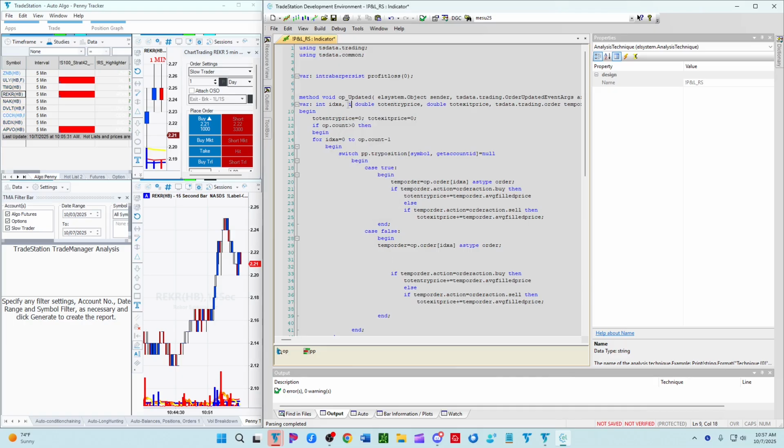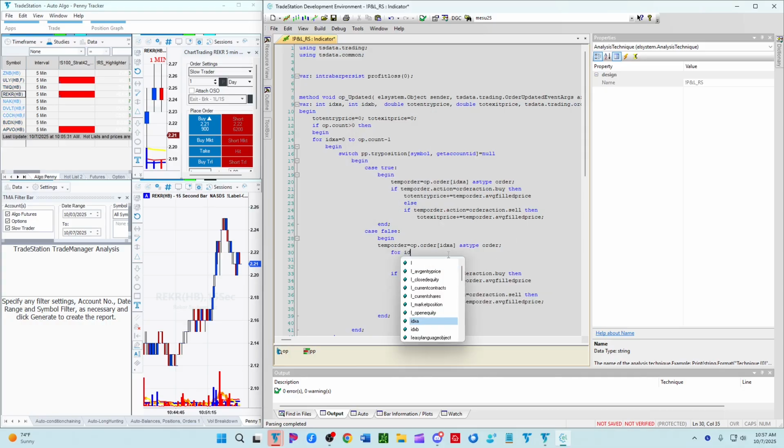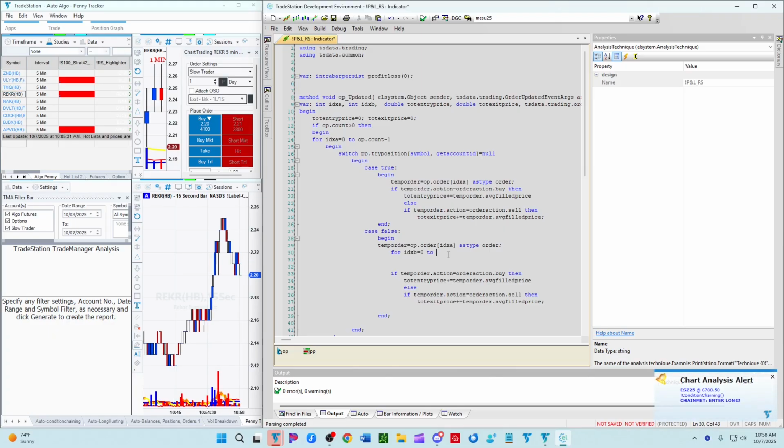We'll make this IDX of B. And we'll say for IDX of B equals 0 to, let's see, if we just go in order from 0, okay, so we're going in order from 0 up.